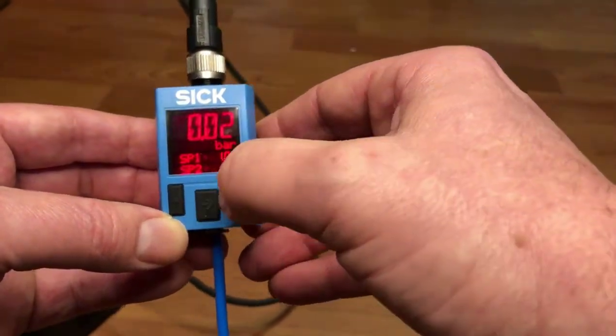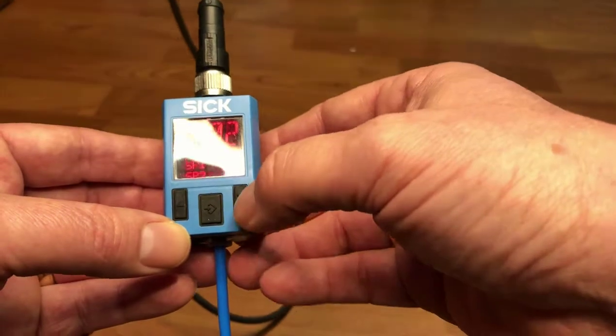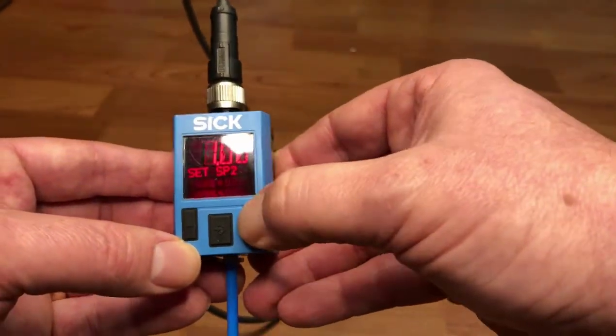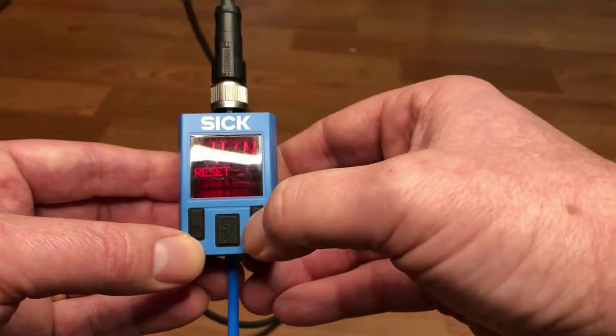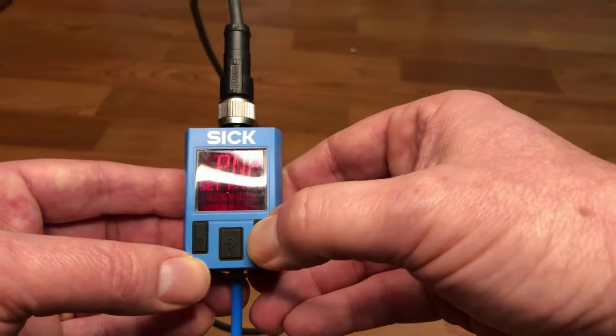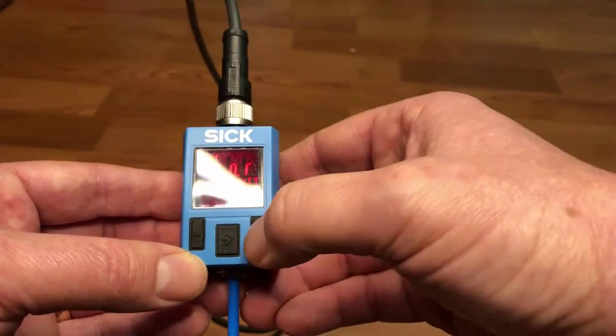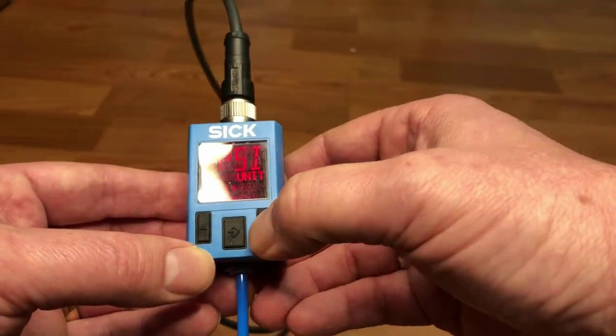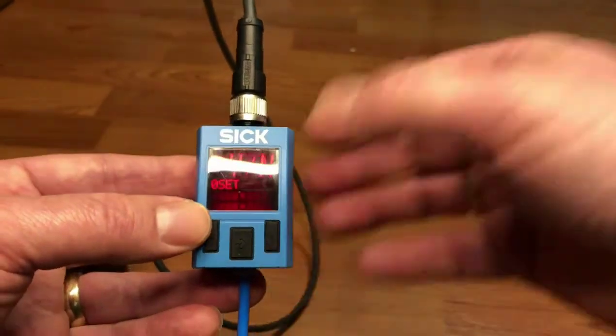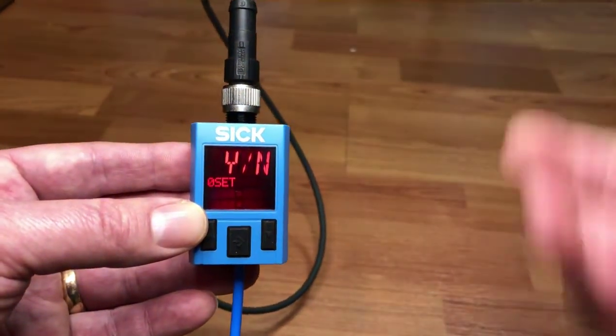That way we can reset to the different teach points next time. I'll scroll all the way through and get back to the main menu or the main screen, and that way we have everything set up the way we want it to be. You can go in and do a few other things. You can change the units, so we're going to go into the menu and scroll all the way through till it says 'units,' and we can change units to PSI.